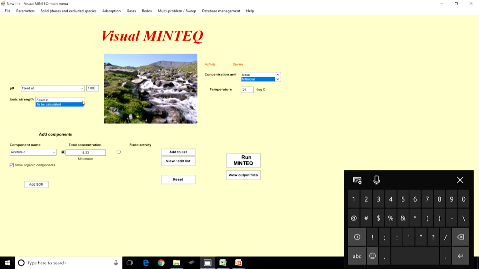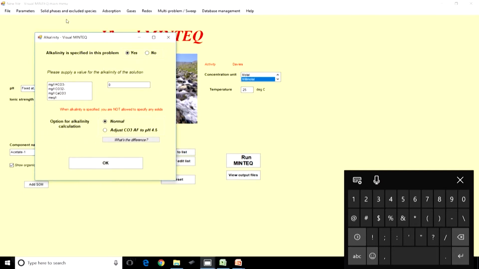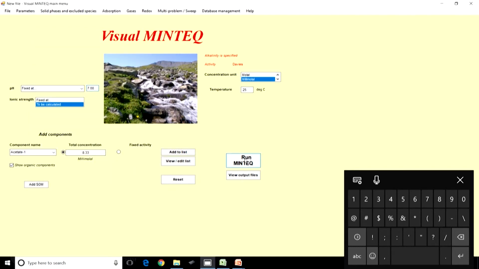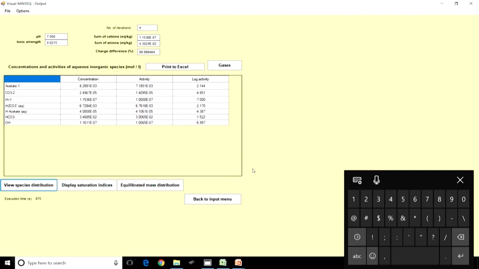We had pH 7, and I believe we also had to add alkalinity. And alkalinity was, what is it now? I think we had it in milliequivalents per liter, I think it was 34.7 or 34.734, I believe. Okay, 34.734 in milliequivalents per liter. So I'm going to add that. And so we ran Wibentech, right? And we calculated from this table CO3 total and H total, which we obviously don't need to do now because we already have that.